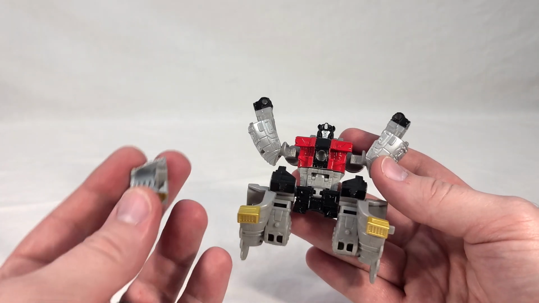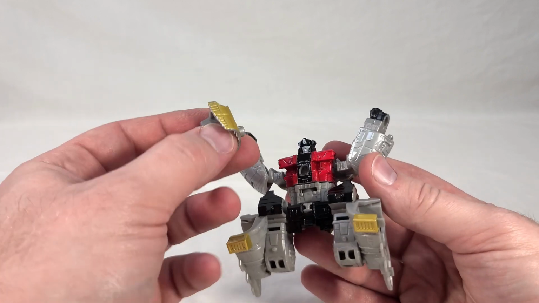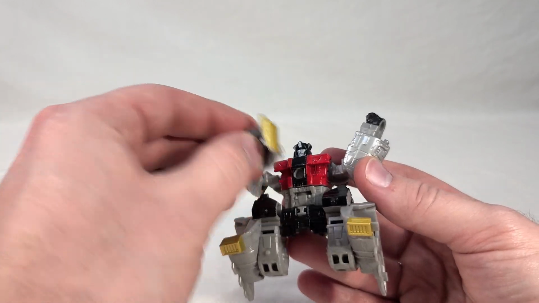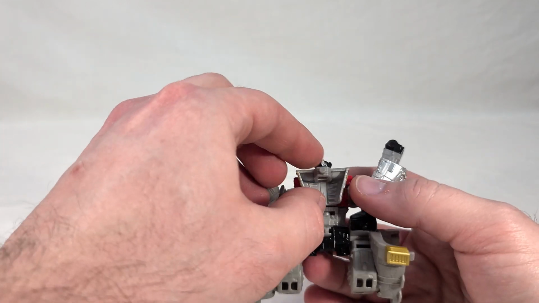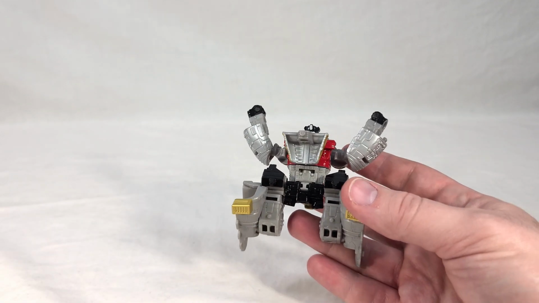Now, you actually want to take the tail piece, sans combiner head, from Slag, and you're going to plug it in with the gold part facing inward. So you got the silver facing out here. That's going to give you these extra holes, which are going to be used for the combination.